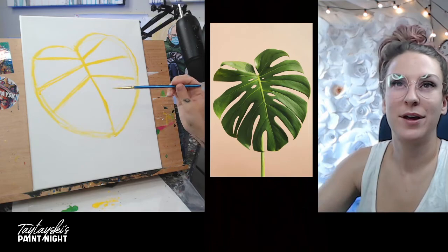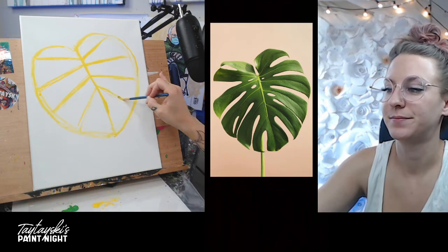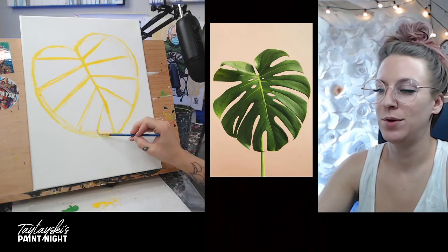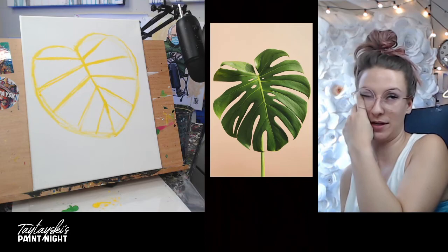And again, point it on down a little bit more angled. A little bit more. Right? And let's do one more. I guess on the other side too, what am I doing? Here's our weird basketball. Oh, Nikki, I'm so glad you said to do it in yellow. I don't know what I was thinking.